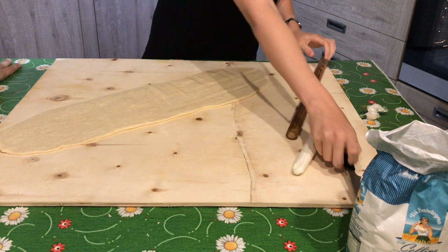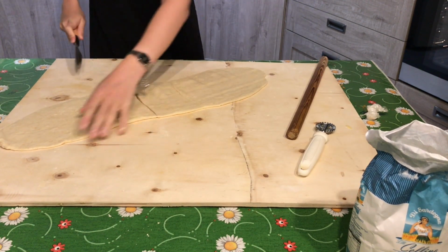Split it in two parts. The thickness would be perfect at around 3 mm.